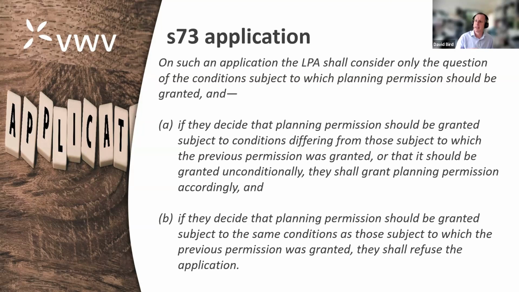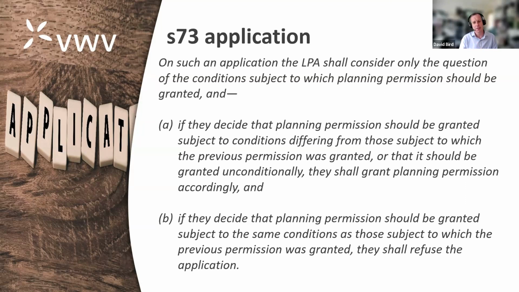So there is the big advantage of having a list of plans by condition in your original permission, containing the detail of the development, is that you can amend that condition, amend the plans referred to, replace them or put in some new ones. So this is the way that one can deal with minor material amendments. So you need to have some material matter in the conditions that you can amend. The government brought in this concept of minor material amendments after Section 73 came into force, of course.